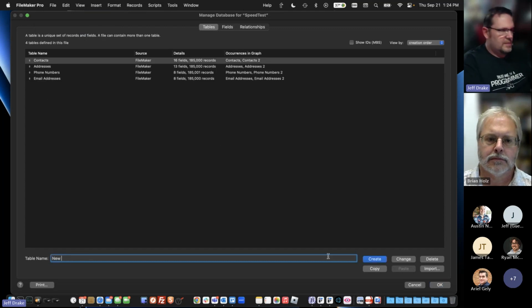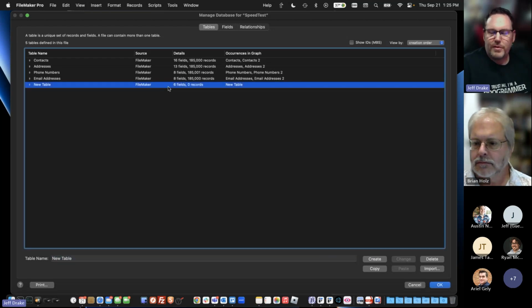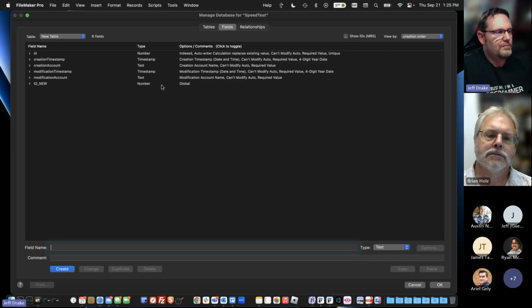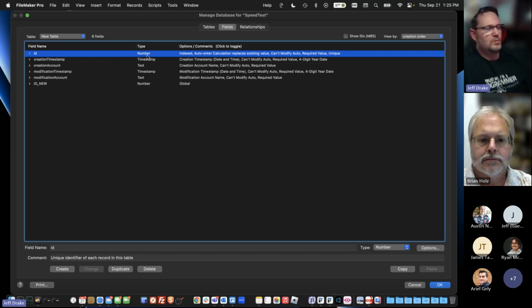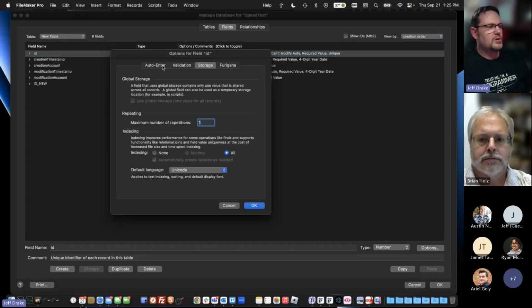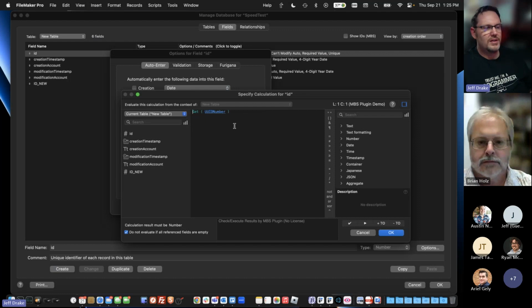So I'm going to create a new table here, just call it new table. And it creates some default fields. Now, you can look online. This is actually defined in an XML file that's hiding in the bowels of your system. I believe it's inside the FileMaker Pro application in Mac OS now, but Windows, I believe it's still in the system itself. But you can edit what your default fields are going to be. By default, it's going to create an ID, and that ID will be of type text. And when you come in here, it will say get UUID.